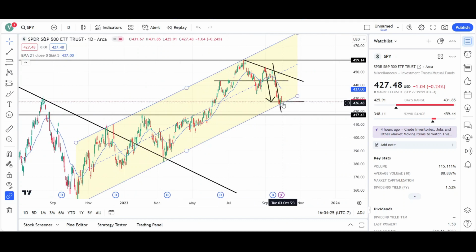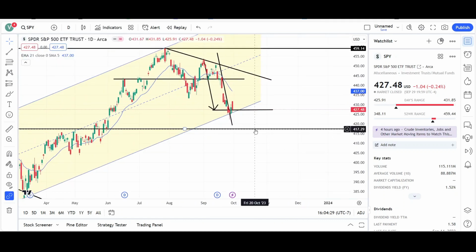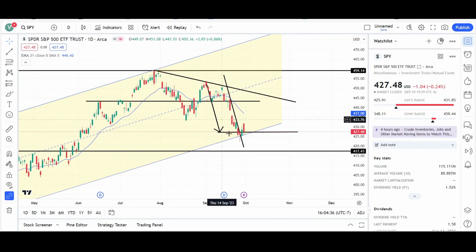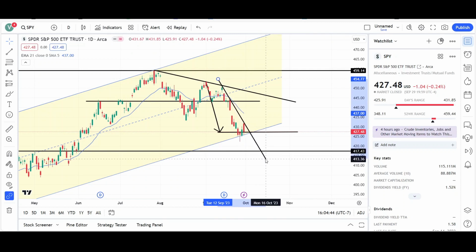so we are near support. However, if price isn't trying to go up, it's probably going to be trying to reach this target first and then maybe continue higher from there. So again, let's see how this develops. Maybe the trend line could be a little bit steeper or shallower, so something like that looks like it still works. If price still wants to work down lower and lower, then this trend line right over here might be acting as some sort of resistance for the bulls to pass through. We'll see how this develops later this week.